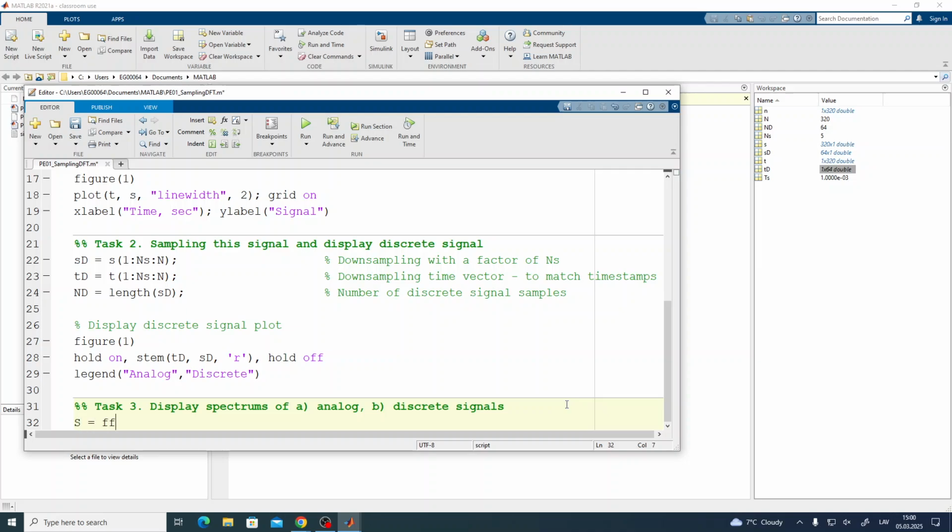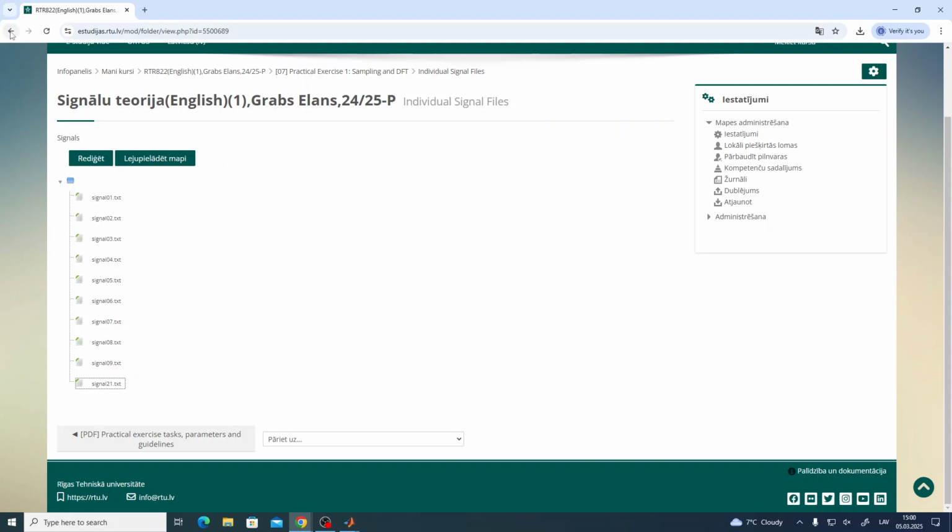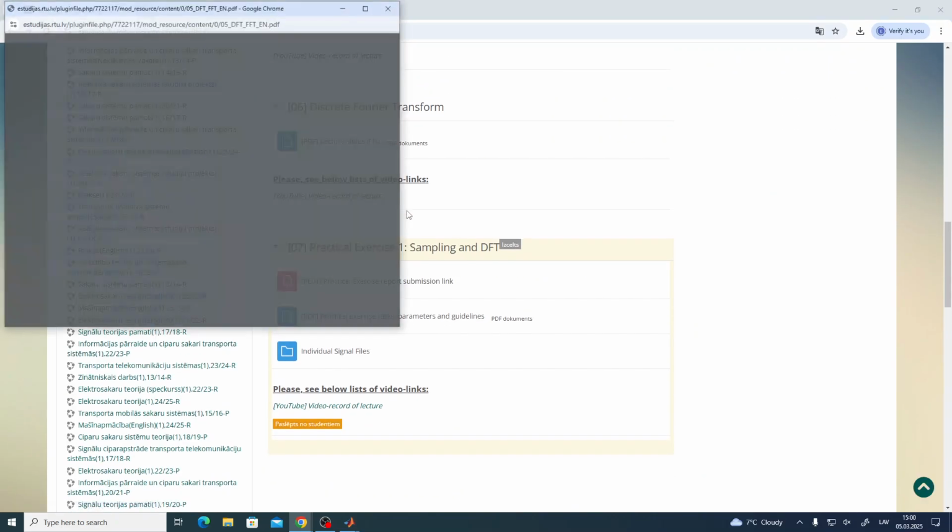One is going to be the FFT of signal S, which we normalize with the number of samples, divided by n. As you recall from the lecture, we had this. We can even go here and check the slides.